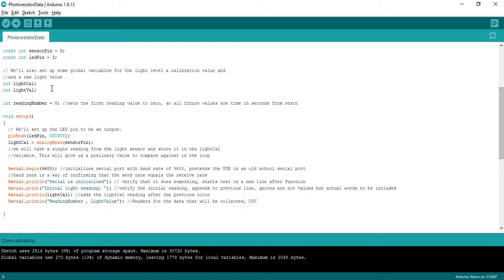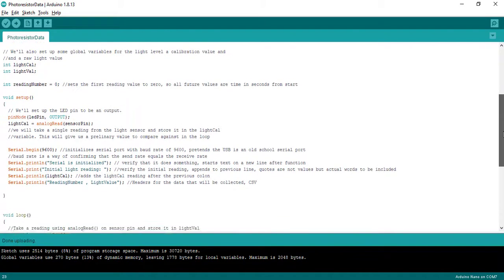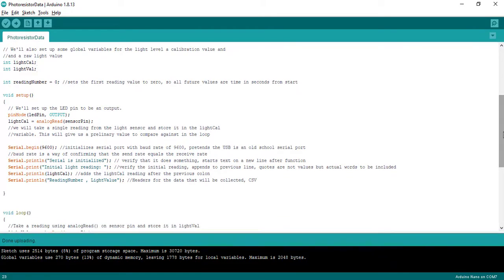What I like about this is that we now have a calibration, okay? So any kind of sensor typically needs to be calibrated. So whether you're looking at spectroscopy where you've got a blanking a cuvette, or in this case where you're wanting to say, what's my initial condition? That way I can compare all future states to my current initial state, okay?